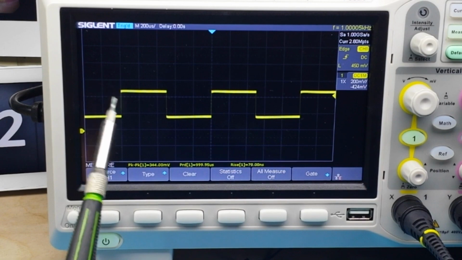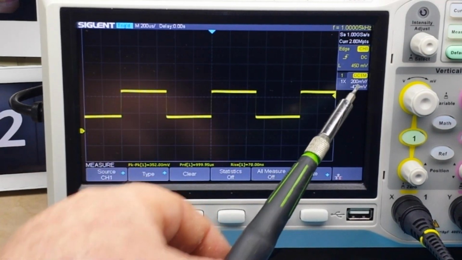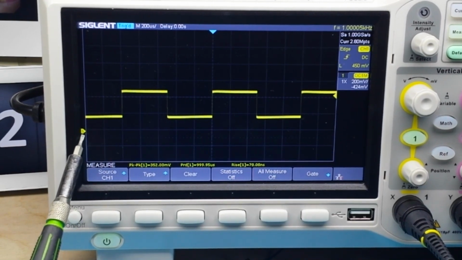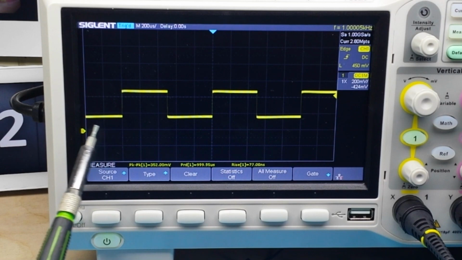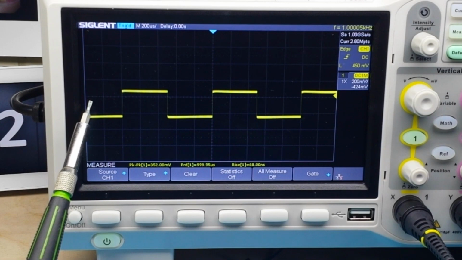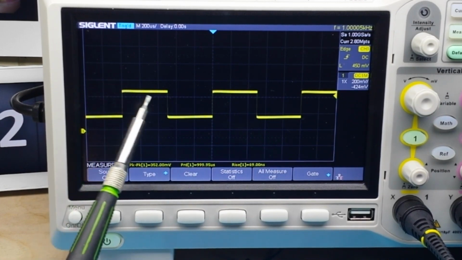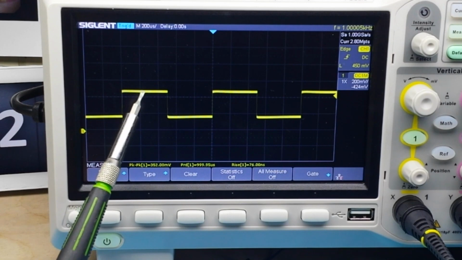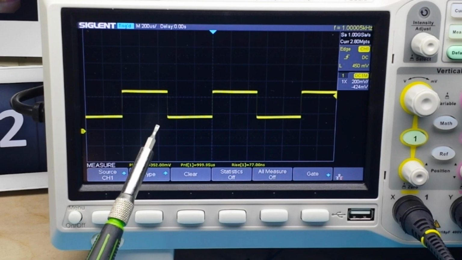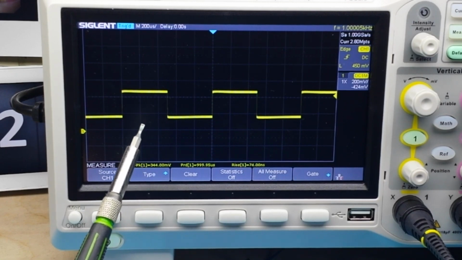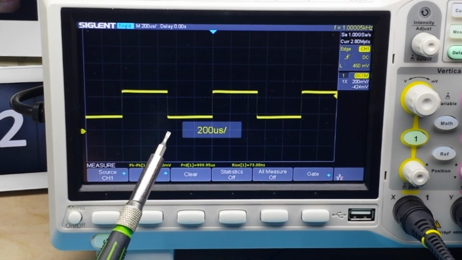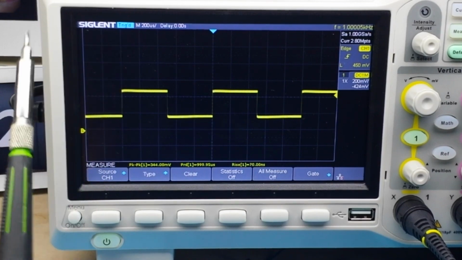So if we look here, we are at 200 millivolts per division. Here's our zero line. So that line right there is 0 volts. So we come up here, this is 200 millivolts, 400 millivolts, that would be 600, let's say that's 500 millivolts total. And then we have our horizontal axis. And we have 200 microseconds per division.